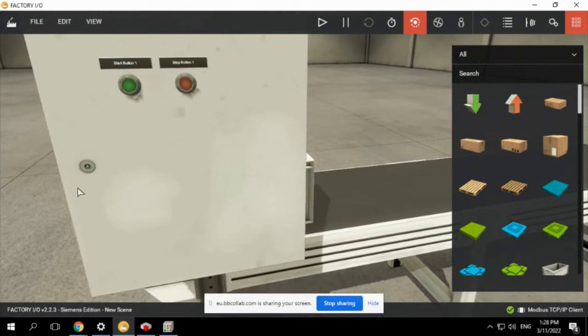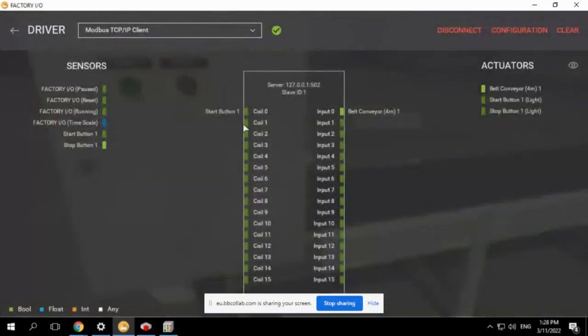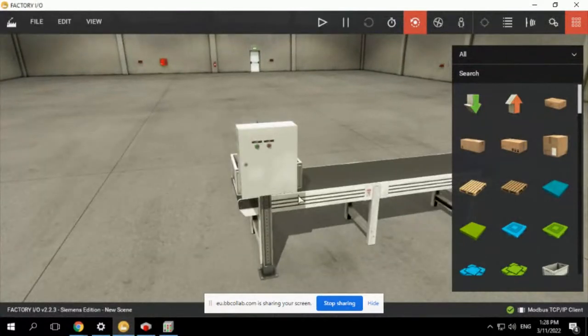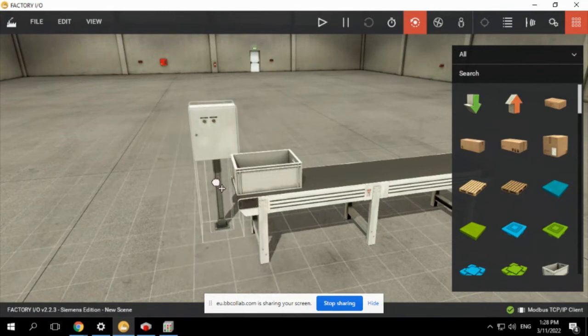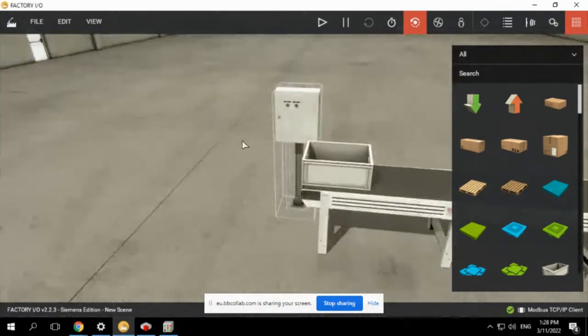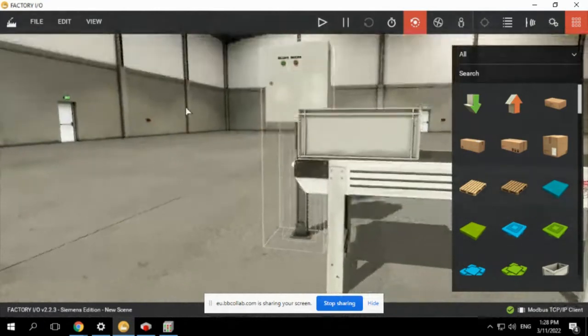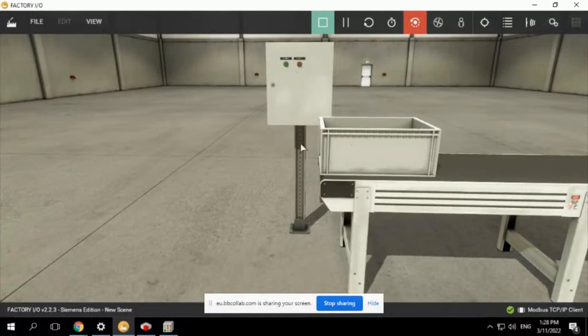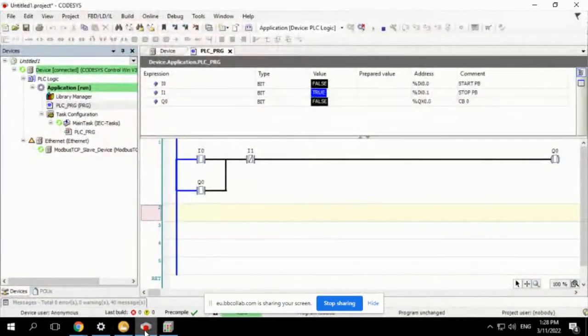So the reason why it's not responding is, if you press F4 and you come, okay, let me edit the stop button and let me start afresh so that you guys can see. I feel that my view here is not conducive for me. Let me group this. This is how you group so that you can move stuff out of your way. Okay. So now let's see what's happening.